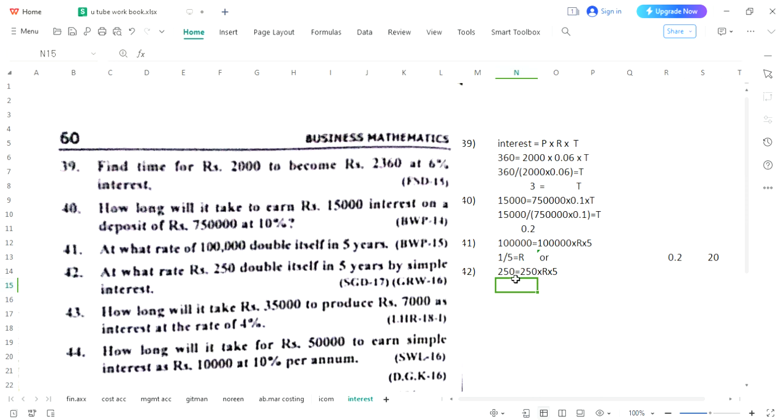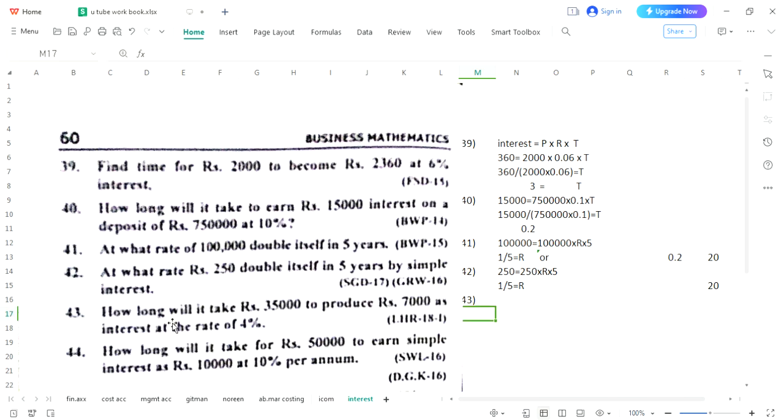Now what we have done at a previous question, same we are doing over here. 250 is present on left side, 250 is present on right side. When you will take 250 to the opposite side, it would be divided. 250 divided by 250, it would be 1. And now see, 5 is being multiplied over here. When you will take it to the opposite side, it would be divided. You will get 5 is equal to, and just rate would be over here. And same answer as 1 by 5 was the answer of previous question, same 20% answer would be for 42nd question. Now let's see for 43rd question.